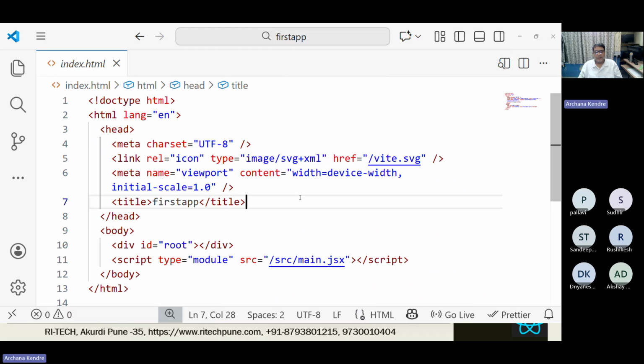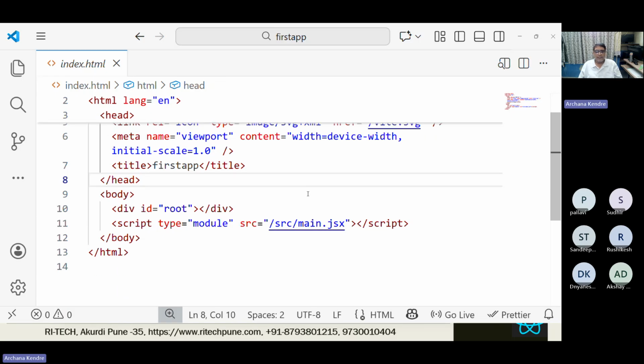In a web browser, when you make a request to the React application, this is the only file that will get loaded in the browser directly. And in this file, your React application will run. So this will act as a host for your React application, where the React application will be loaded and executed. That's why we call it an SPA, single page application. Only one page, index.html, will get loaded in the browser and your entire React application runs in that page.